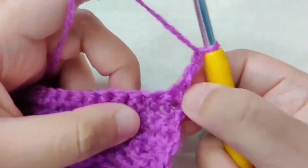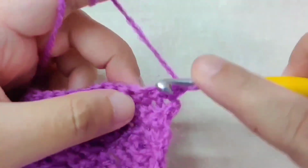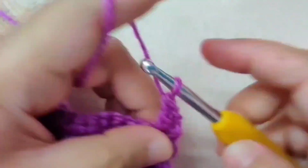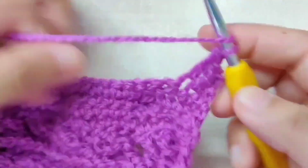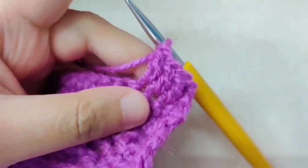Now this is a double crochet row. So we have already worked in the first stitch. The chain 2 is our first double crochet. In the next stitch, double crochet in the next stitch and double crochet in all the remaining stitches. I will meet you at the end of this row.